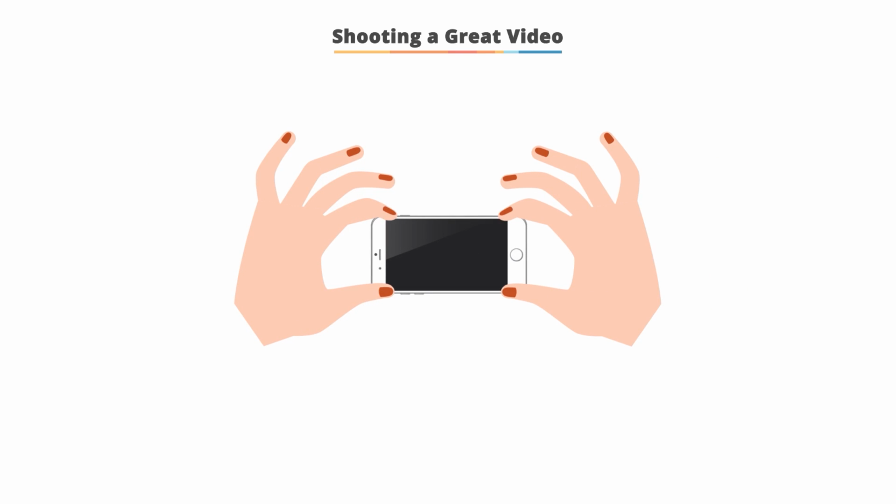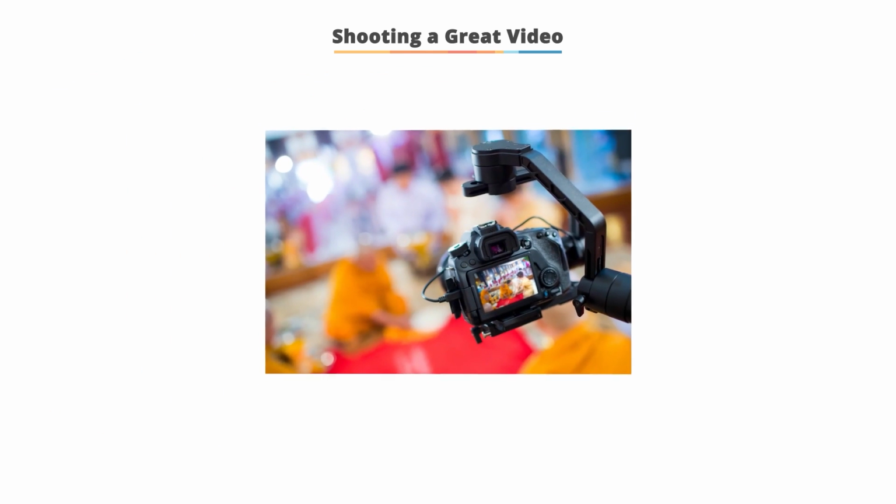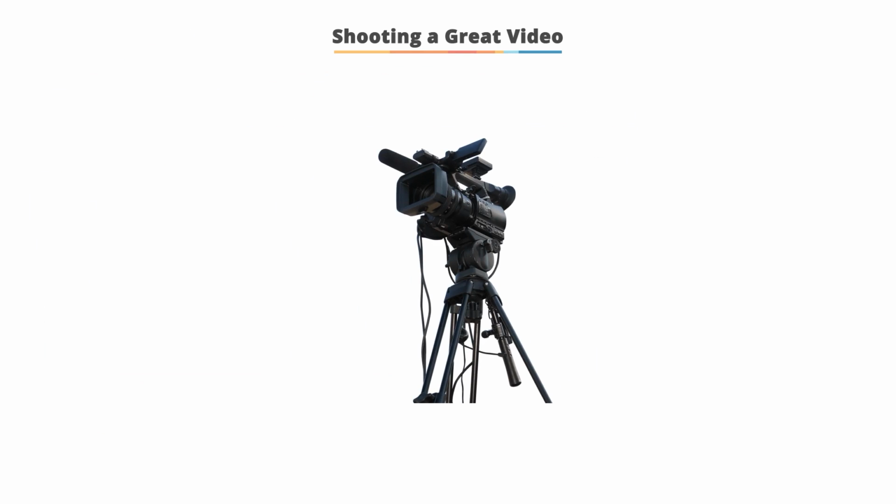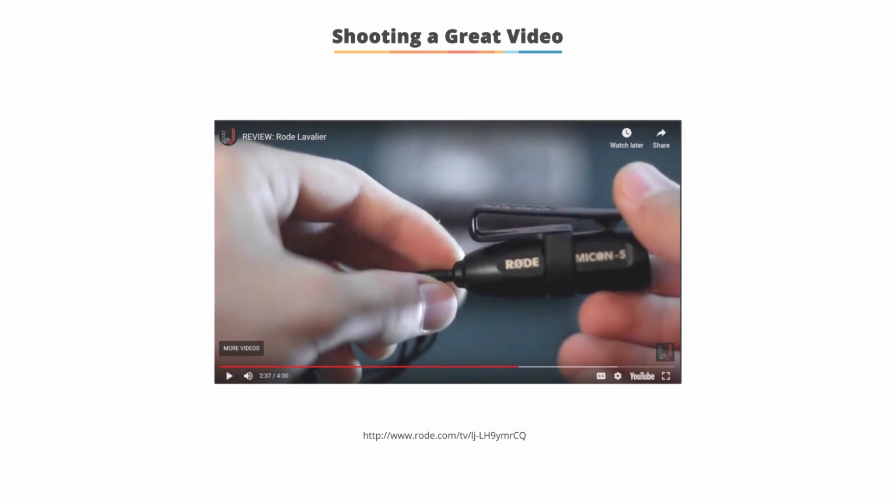If you want to up the quality to professional, then you may want to use a high quality DSLR camera and additional gear like a tripod and a microphone. The Rode Lavalier microphone is a great mic that you can attach to your iPhone and your collar. It gives excellent quality sound and you can overlay that sound over the sound file of your video.